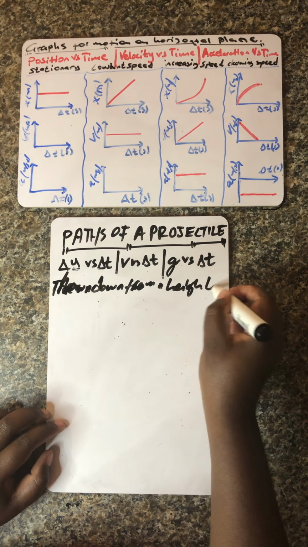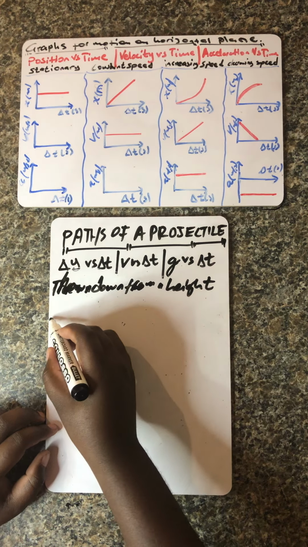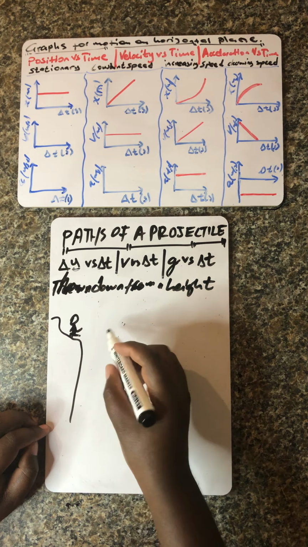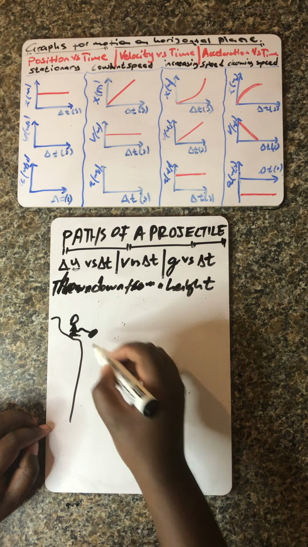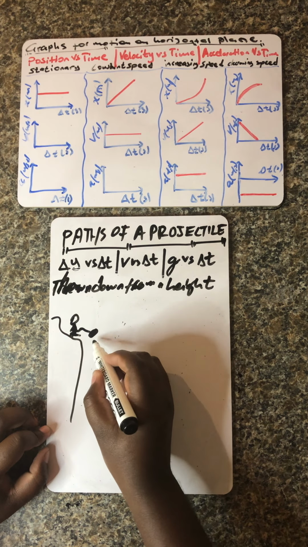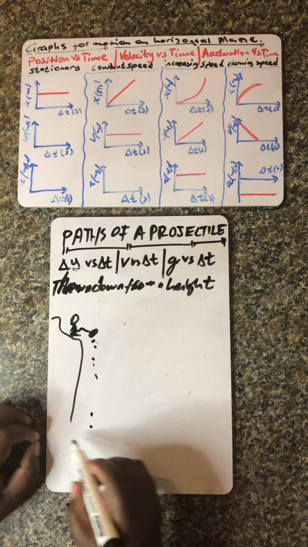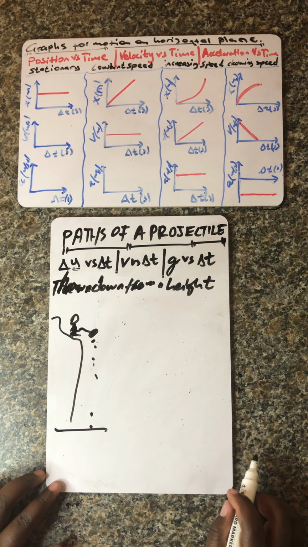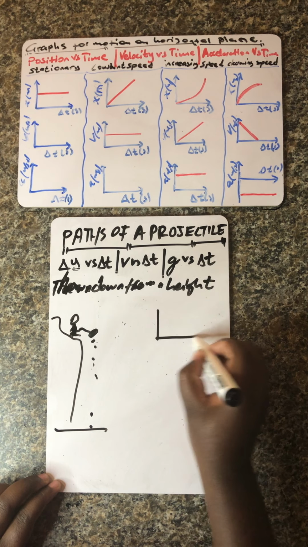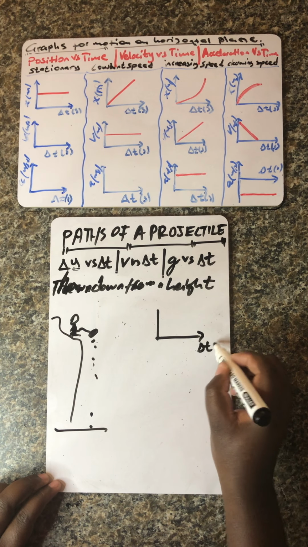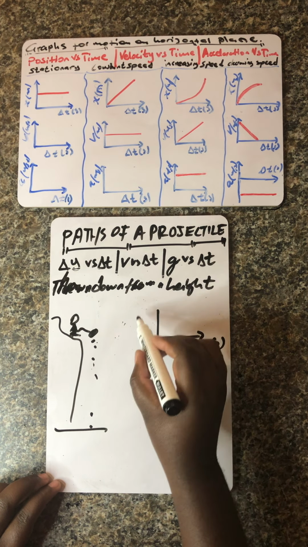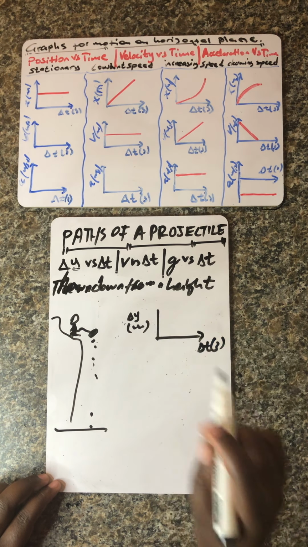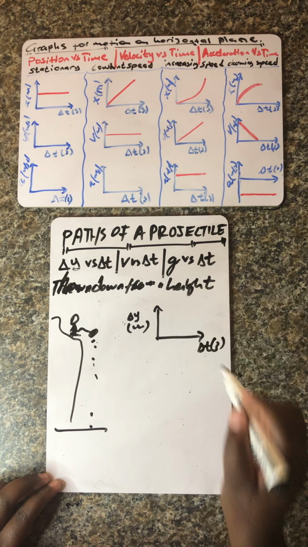Obviously, ladies and gentlemen, the same friend of ours is standing over there, but in this case they throw that object. It will obviously go down until it hits the ground. Very, very important, ladies and gentlemen. So now let's sketch our first graph. At all times, never get tired of writing the correct thing: delta y in meters, delta t in seconds.